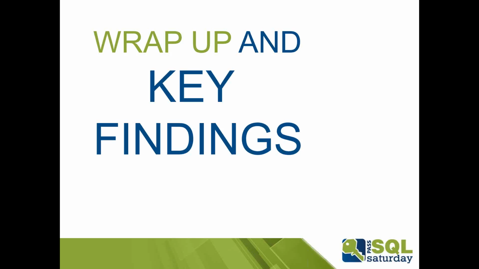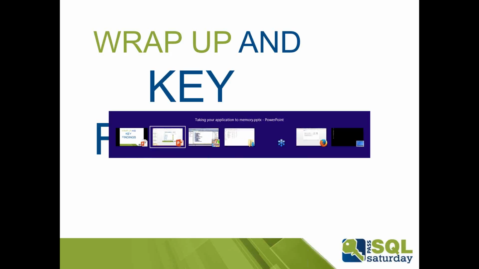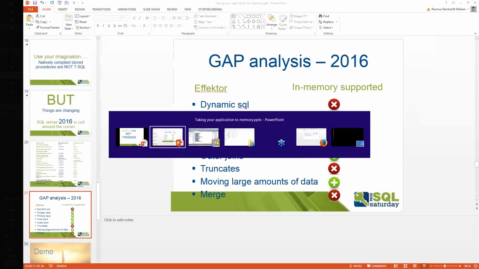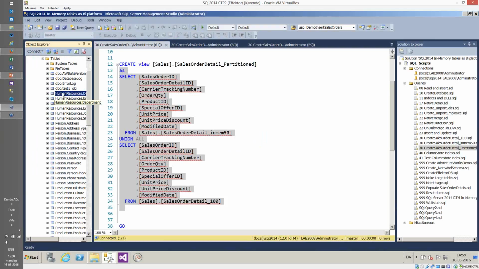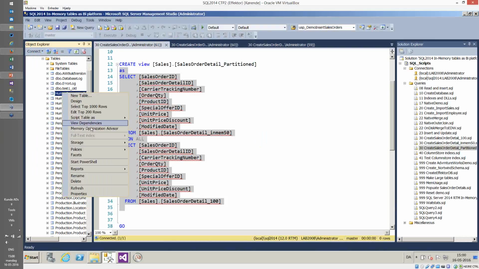So yeah, you have the guides that come with the product, where you can go in and see if it works, and use the memory optimization advisor and the tables, and it will show you on a given table or given stored procedure what is not supported and what is supported, and use that to get an idea about what changes you'll need to do to your code before actually going to your boss and telling this is a new thing.